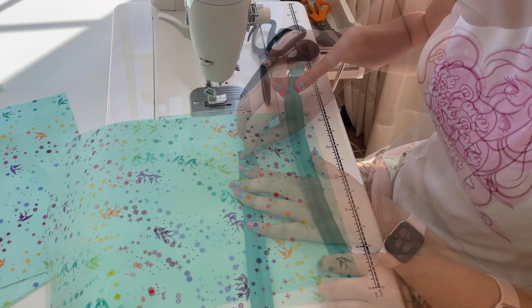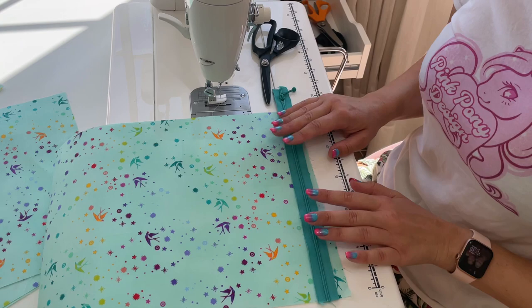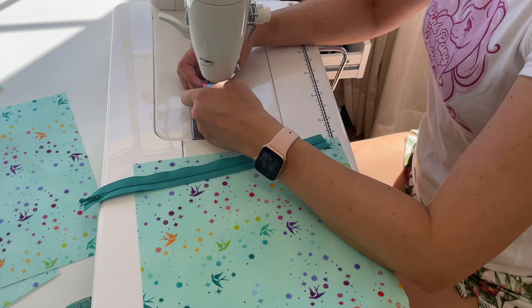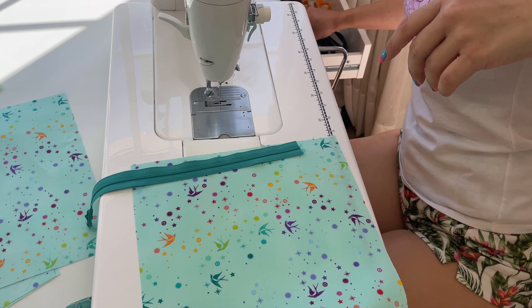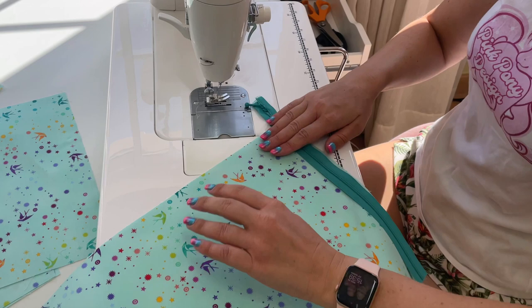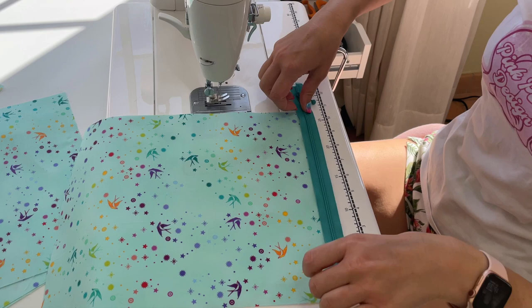There we go. I've left this a little longer than my zipper pocket and then the pattern states, because then I can just sew these first steps with the zipper pull out of the way, so I don't have to worry about it or bother with it, really. So that's the way I prefer to do it. And I'm gonna go with a regular pressure foot for this. If you feel uncomfortable with this, you can of course cut this in place.